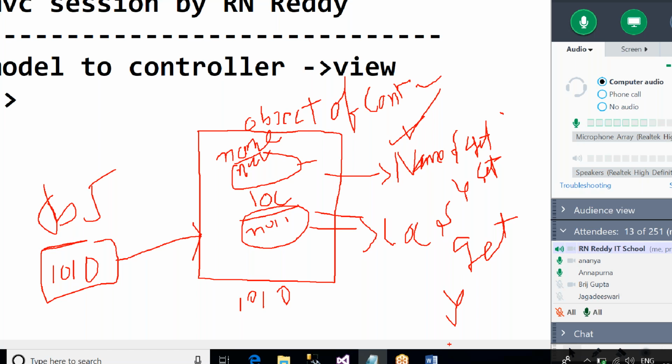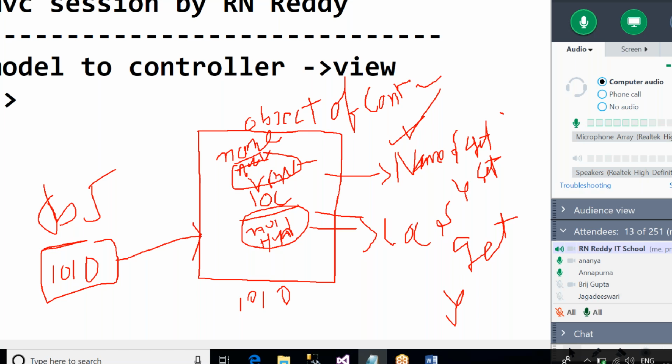Then the property set accessor will work. The set will initialize the instance variables: Rama here, Hyderabad here. Are you clear?